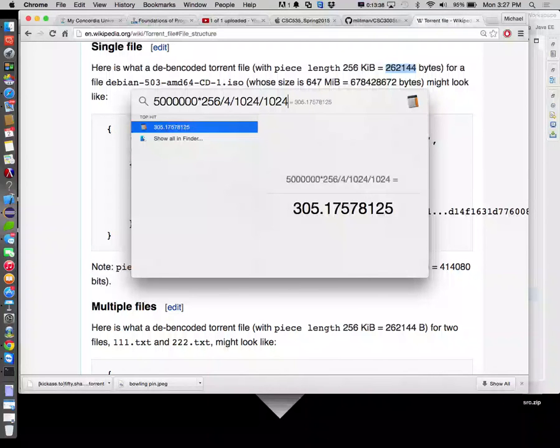Okay, so would it be in our best interest to grab 256 kilobytes from 5 million sources individually at the same time? No. Why? Well, the client on your end that's got to put it all back together probably wouldn't be able to do it at a fast enough speed, so you could get pieces mixed up as well as have a higher chance of data loss.